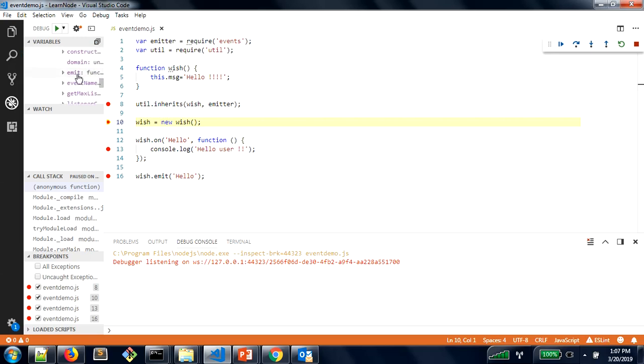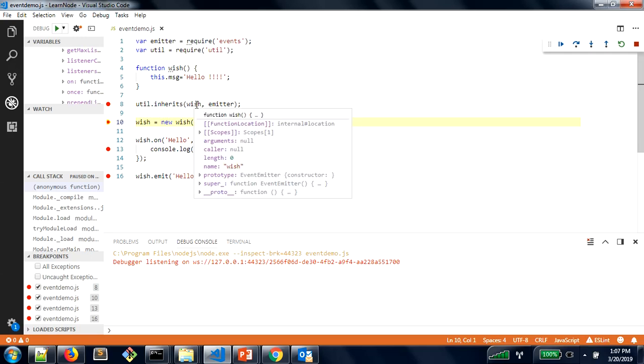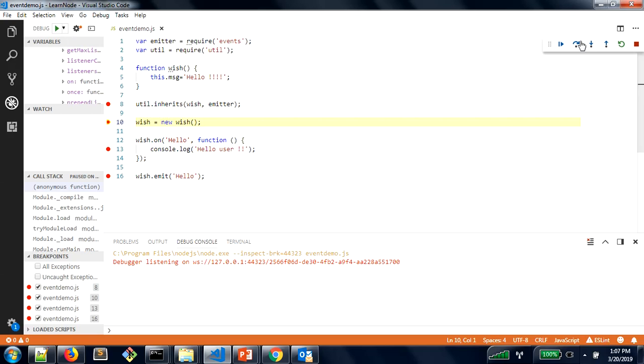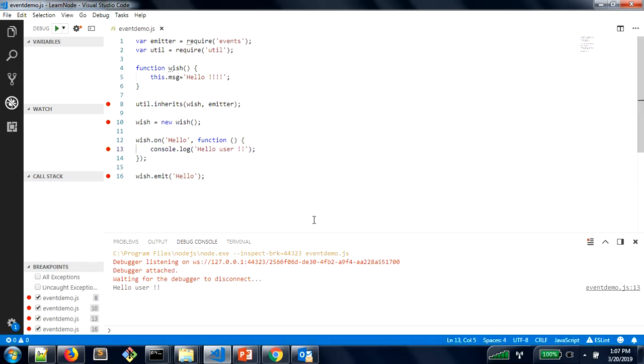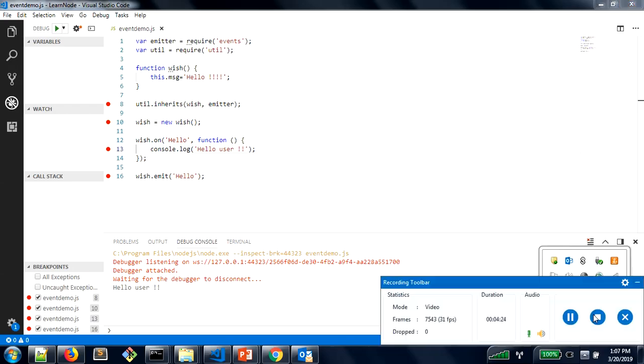You can see emit here, and you can also see on here. So your wish object has inherited from emitter also. Now let's see what happens. Let me step over, and now I'm going to emit the event hello. Once I emit the event hello, this is the listener for that event, and it says hello user. So this is how the event emitter works.